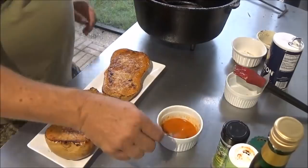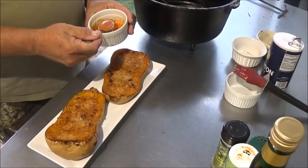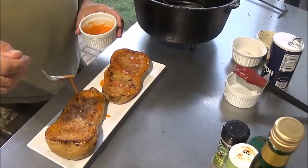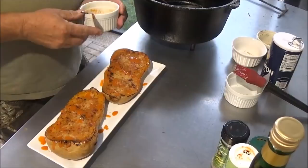So what I have here is some of our sriracha butter sauce. This is 2 tablespoons of butter, 1 tablespoon of sriracha, and a little spritz of fresh lime. I think it could use just a little spice. I'm going to drizzle a little bit of that over top. And then we'll put on the final garnish.